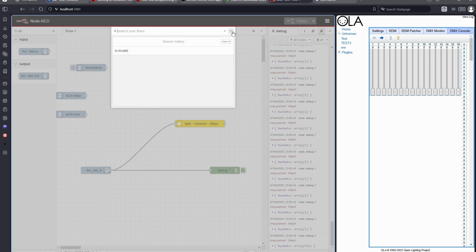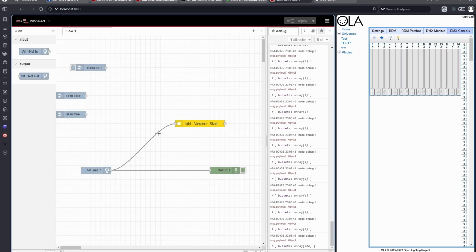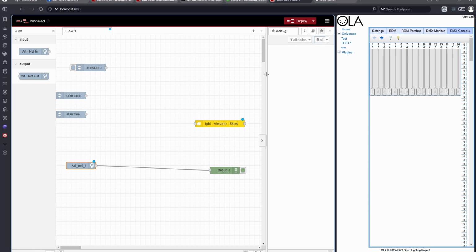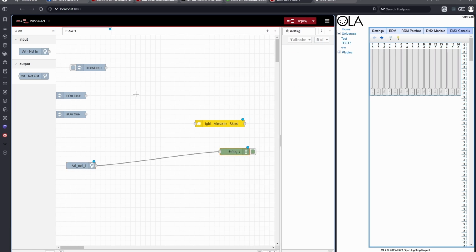Yeah, there's bugs and problems. We need to actually translate this incoming ArtNet signal to something that IKEA is understanding, and I know it's understanding values as light intensity.